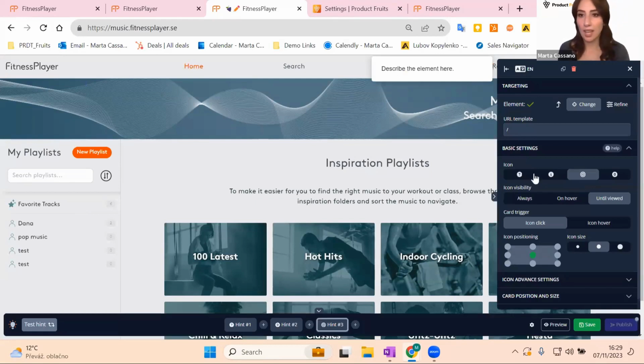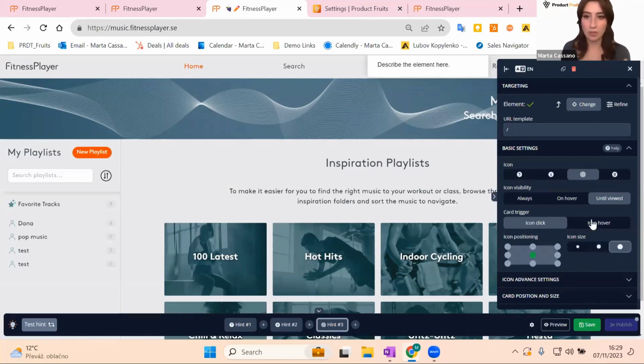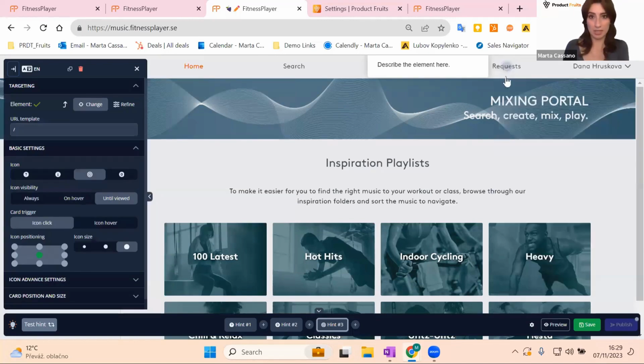And in here, I can see the icons that we can provide. So we have the question mark, the info, the flashing beacon that we are using, and the digits that I'm going to explain in a moment. I want this one. I want it big because that will be easier. Let me move the settings column by clicking on this arrow so you can see better. So this one is the flashing beacon.